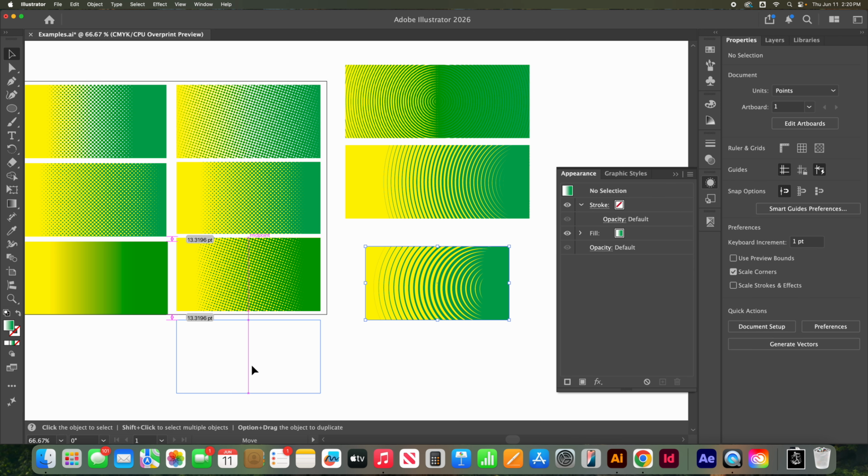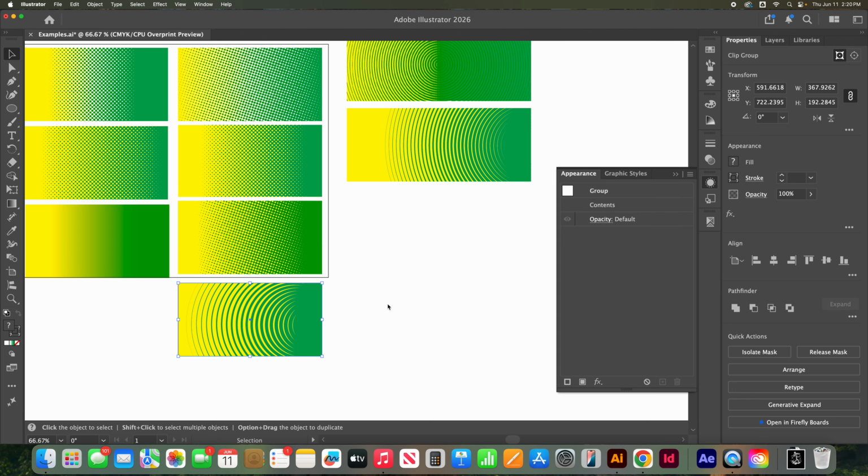What I don't like about this last method that I showed you is it takes a long time. You saw that it took probably 4 times as long. But if you want that ring, that's one of the ways you can create it.